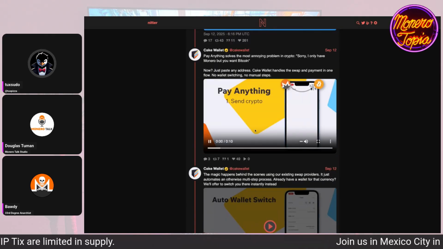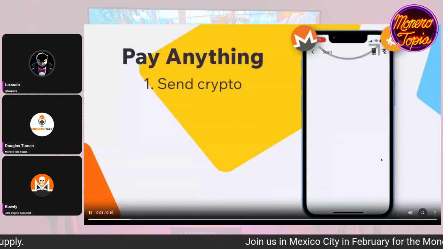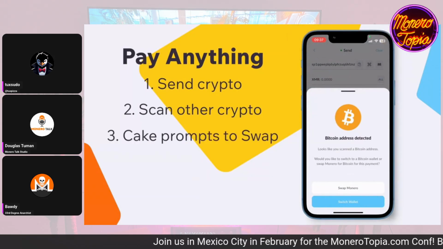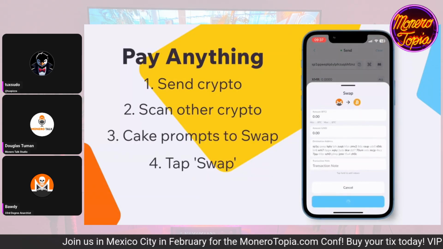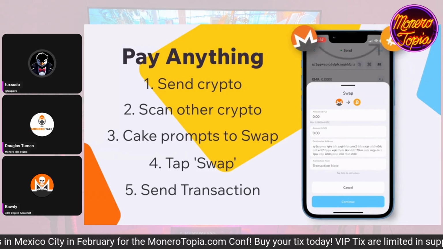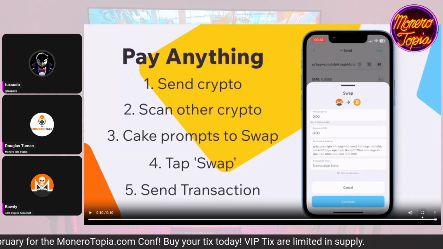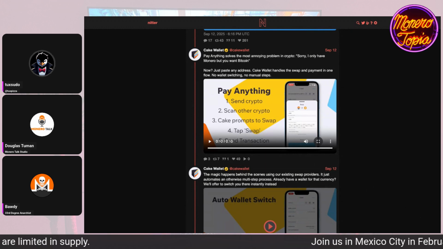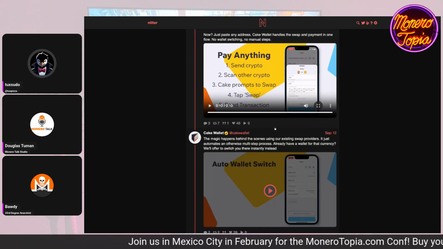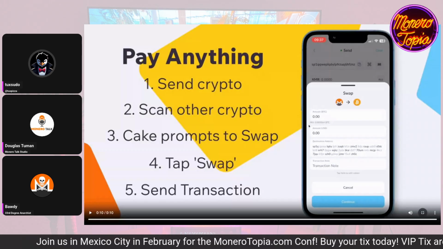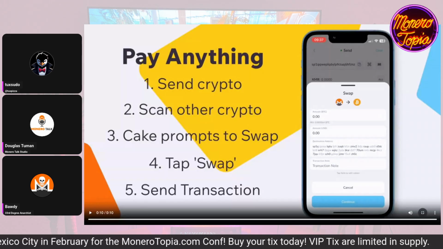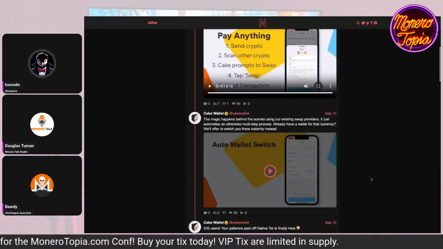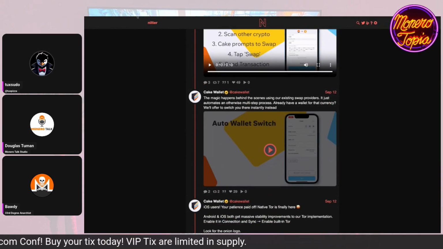So this is what it will basically look like. You'll end up scanning a QR code, and as you can see here, Bitcoin address detected in a Monero wallet. And you get the prompt that you could swap. If that QR code has information filled in, like a dollar amount, so it has an exact amount of Bitcoin or an exact USD amount, it will get that information as well. And it'll generate a swap that has a fixed value, so the rate does not change. It's not dynamic. So this is really useful if you're someone who wants to use Monero as much as possible for paying.